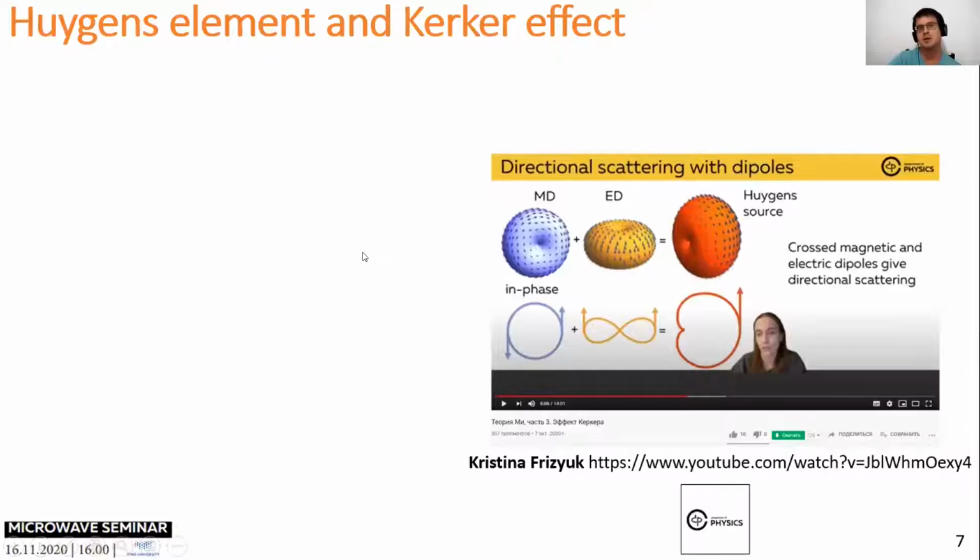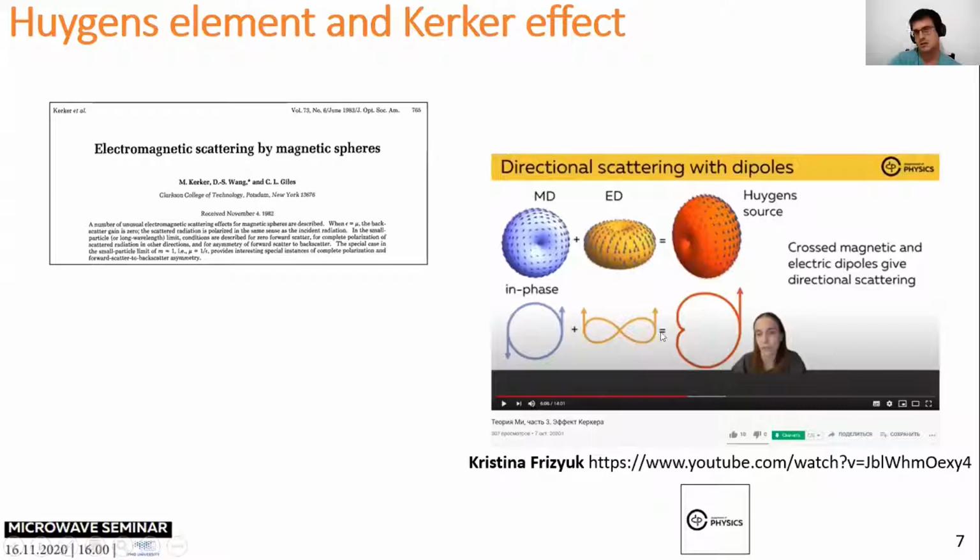First of all, while I was preparing this paper, I would like to underline for all the students, PhD students who are here, that on the Department of Physics YouTube channel, you can find a set of videos related to this problematic, also by Andrei Bogdanov, but particularly I'm speaking about this short video of 15 minutes where Kristina Frizuk explained in quite a simple but understandable manner what this combination of electric and magnetic point resonances is and how this Huygens source can be created as a summation of those two. And so please refer there when you have 15 free minutes of your life, and I hope they should be good enough for everybody who is working on science in our department.